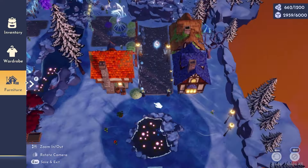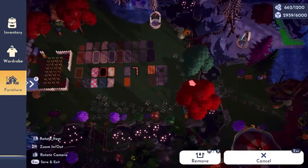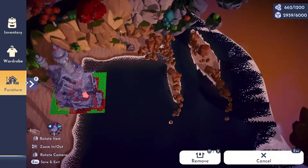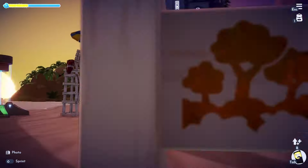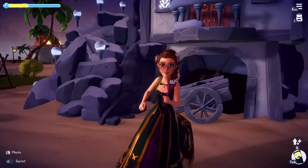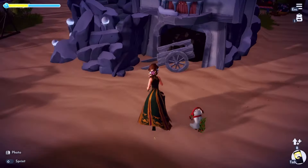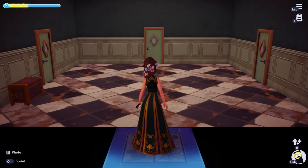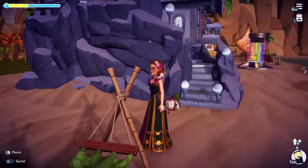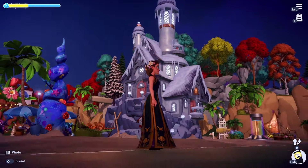I'll show you the footprint on this thing — it is very big. Look at how big it is. Maybe we could put it somewhere so I can show you all around the edges of it. Here it is in all its glory — it is such a big item but it's really beautiful and I've been waiting for this to come back. Look at the side with the bell and the little balcony up there. There's a little wagon down here and the front has the stairway. You don't walk up the stairway — you just enter it almost like a house, which is a little bit of a bummer. I would have loved to walk up those stairs.